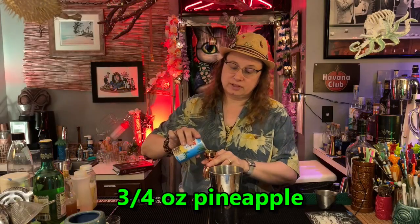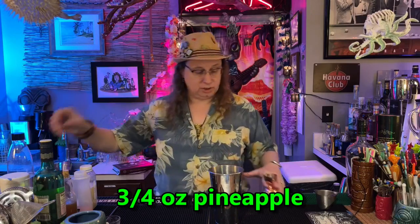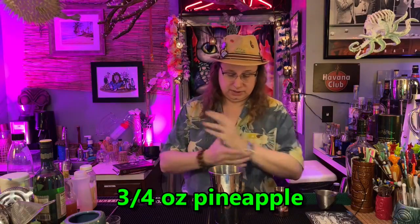Pineapple juice. Also 3/4 ounce. See also my usual disclaimer about the fact that I'm using canned pineapple juice, because it's just a pain to juice pineapples, and this is so much easier. But make sure that you get unsweetened pineapple juice. So the Dole 100% pineapple juice is unsweetened. The Goya pineapple juice is not. The Goya pineapple juice is in fact sweetened, so you'd have to cut back on the sweetener if you were using that, and then the flavor profiles would be slightly off.